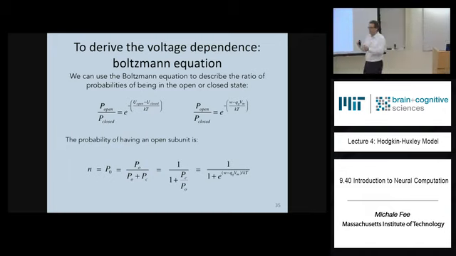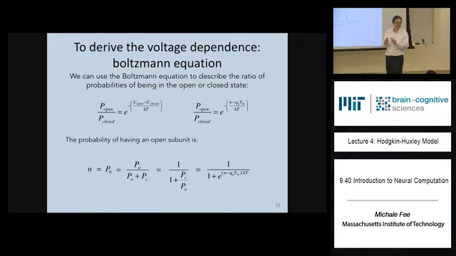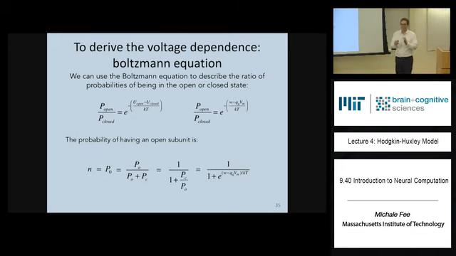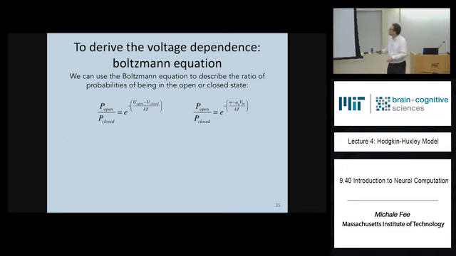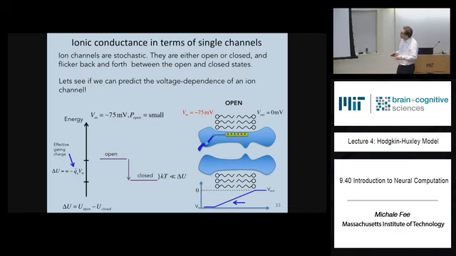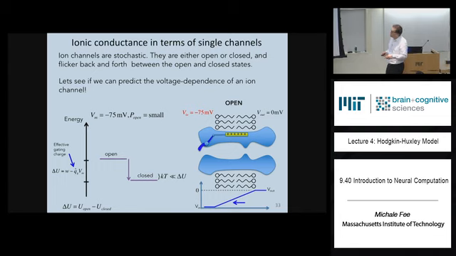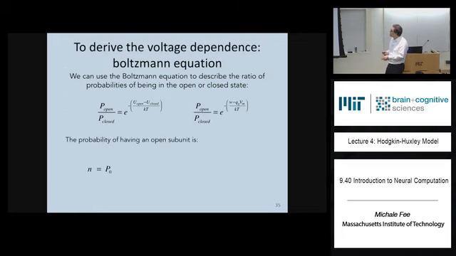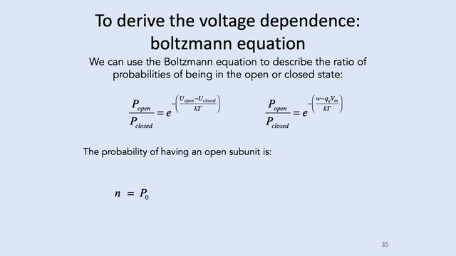All right, that may have gone by a little too fast, and I wasn't very smooth on that. But you can see the idea, right? It's about estimating how the energy difference between the open and closed state depends on the voltage of the cell. And it's just an energy difference, so it has to be a charge times a voltage. And now we're just doing a little bit of algebra to extract the probability of open from open divided by closed. And now if we plug that in, we get this.